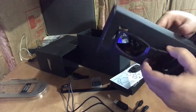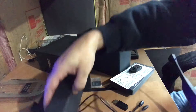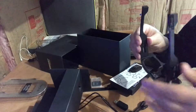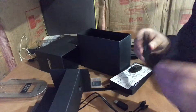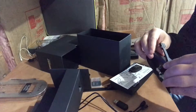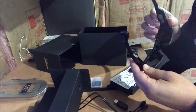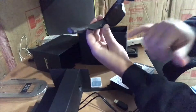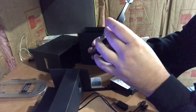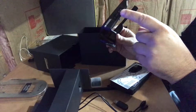Let's take these bad boys out and take a look. Just feeling them — they're actually very light. I didn't think they'd be this light. They feel good, they feel solid, very smooth functioning. There are some little directions on it. The power button is right there on the inside of the glasses. This is where you swipe and tap — for video you swipe, and for photos you tap.